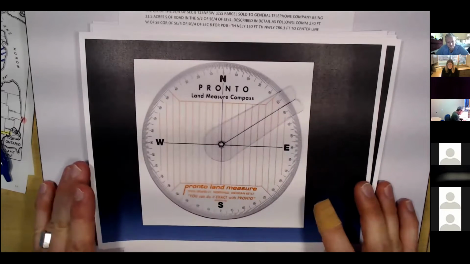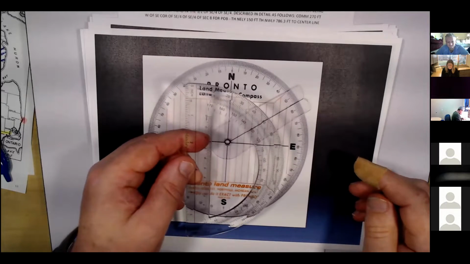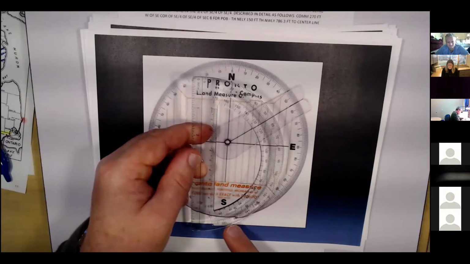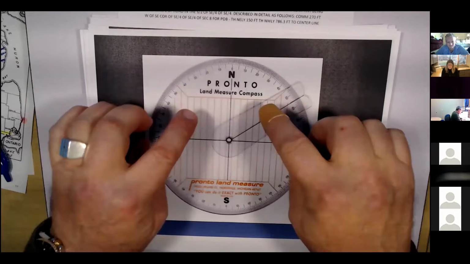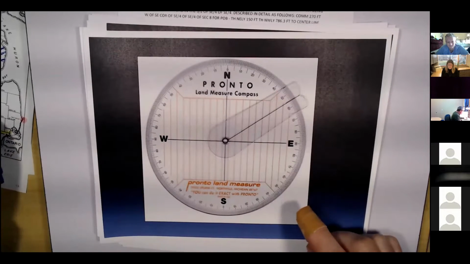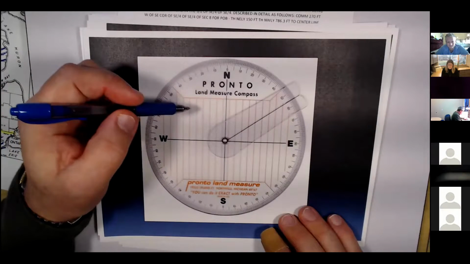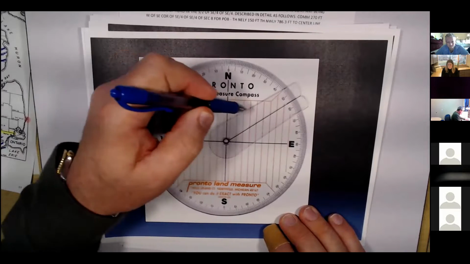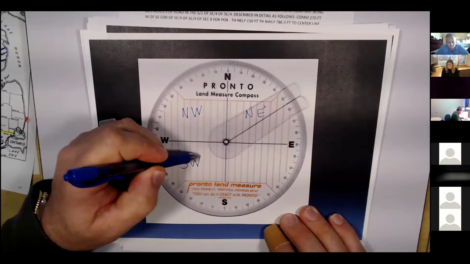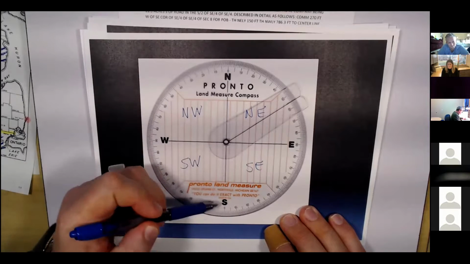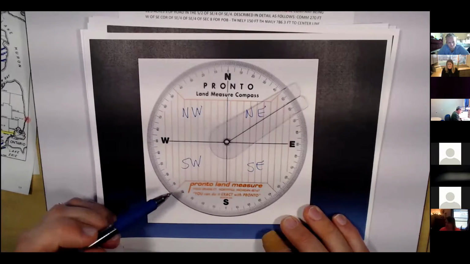You're not going to be doing it by using the old compass nomenclature, which is going to get you 110, 120 down to 180 degrees. You're going to be going in quadrants of 90 degrees. Everything that's up here is going to be north and west, north and east, south and west, south and east. You're always going to have your primary direction first. Your secondary direction is going to be second.